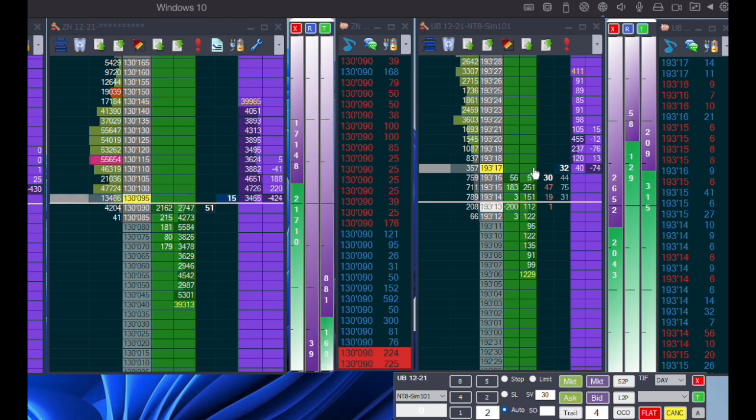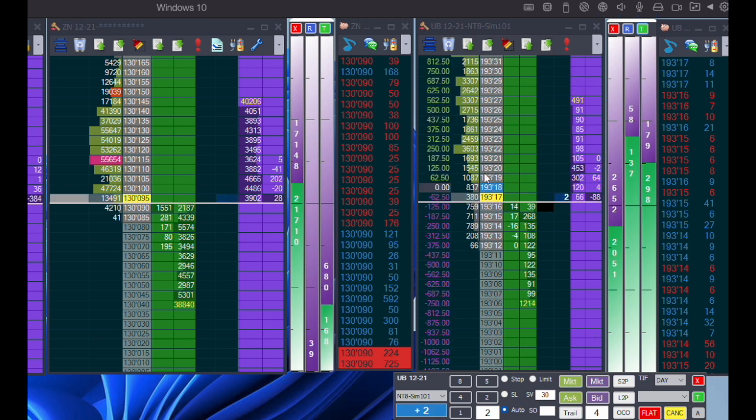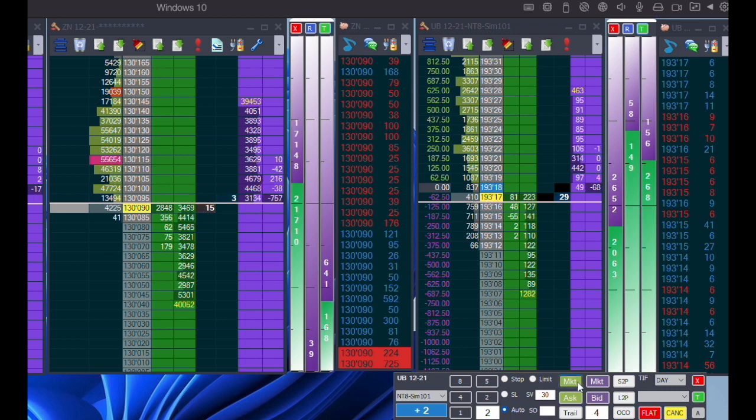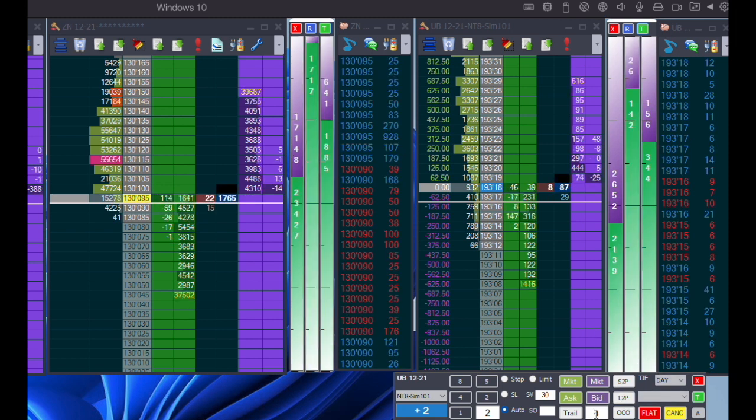Ask joins the ask at the current prices. Bid joins the bid at the current prices. So I'll just show you, if I enter a market order, boom, it fills me right away. And you see I got a worse price than was currently sitting right here. That's the danger of using market orders. I'm going to leave this position on to show you some of these boxes as well.